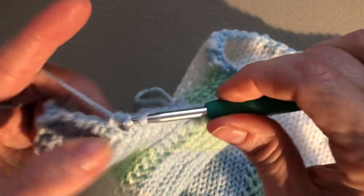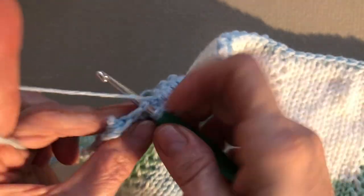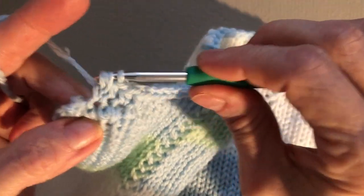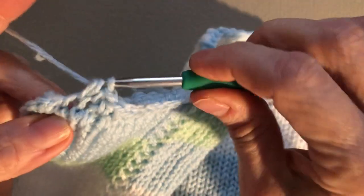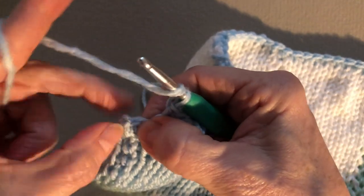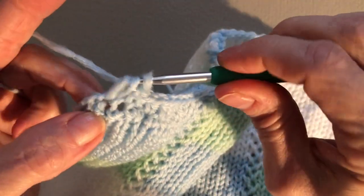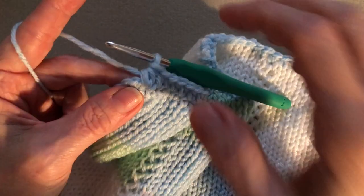And then we've got to find that little chain one that we had. Get some slack on my yarn. Almost. There we go. I've got one more stitch right here because my chain one is right there. It's hard to see. So maybe when you're doing your corners too, if you're not used to finding your chain ones, then put a stitch marker there too so you know where it is, okay?